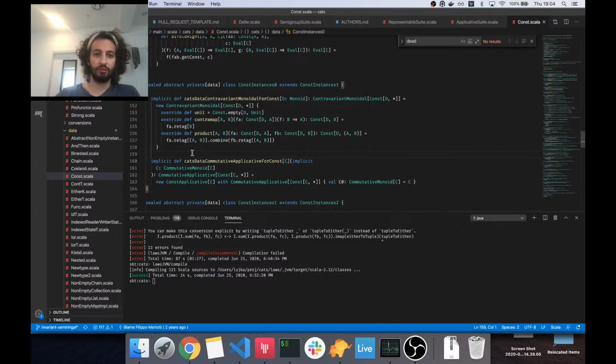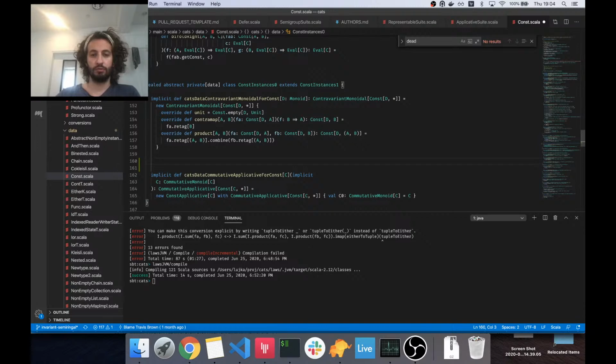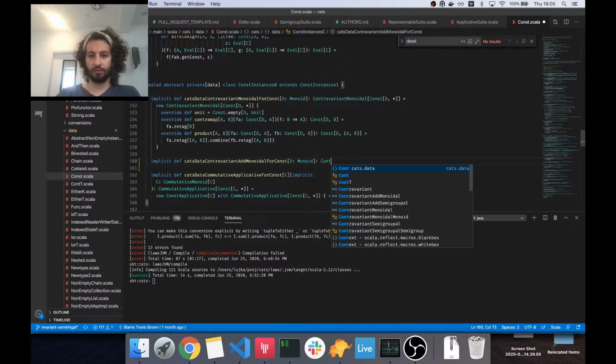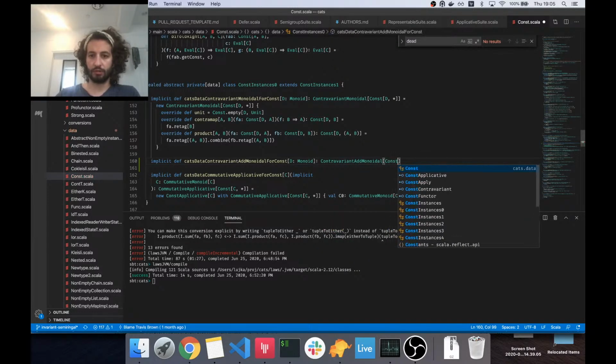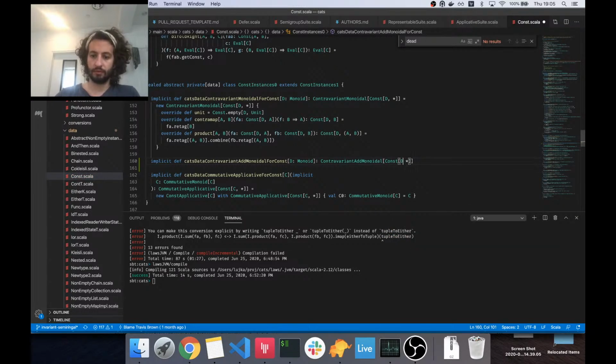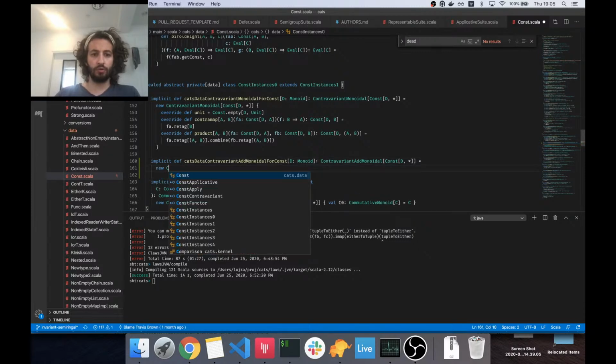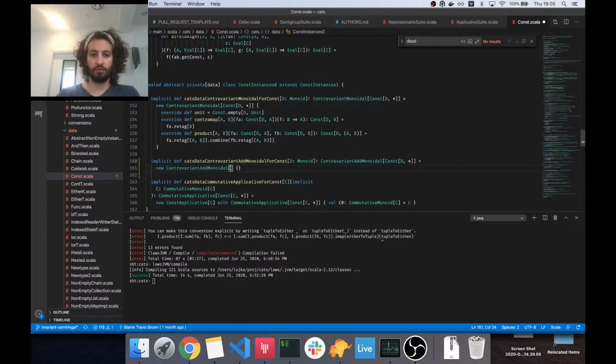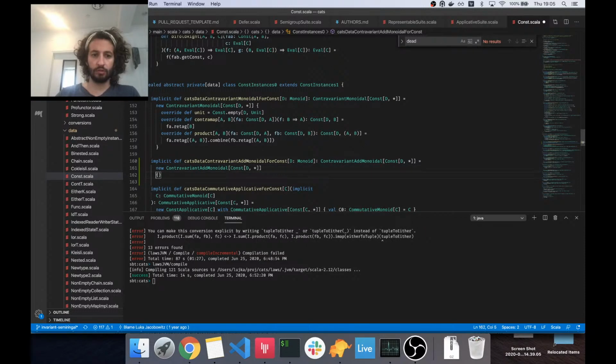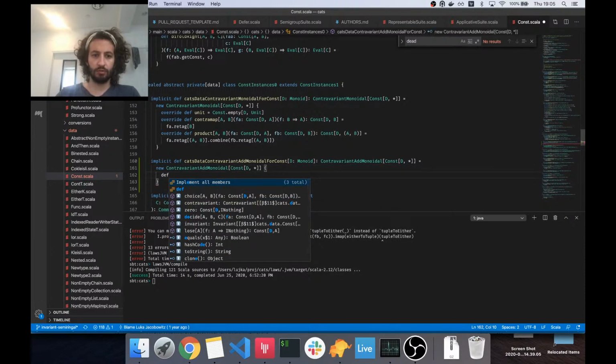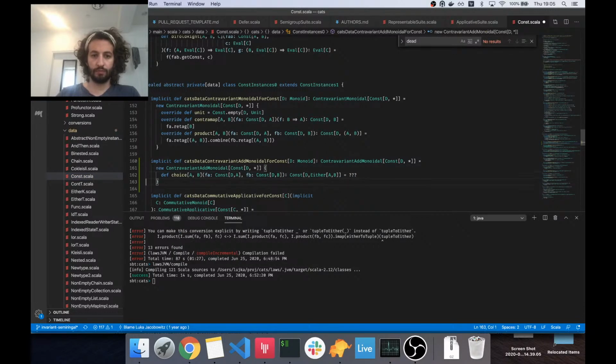So we can definitely just put it right here if we wanted to. Cats data contravariant add. God, that's a horrible name. I'm sad no one's come up with a better name yet. Contravariant add for const d star. Contravariant. So what we'll need here is choice and 0.